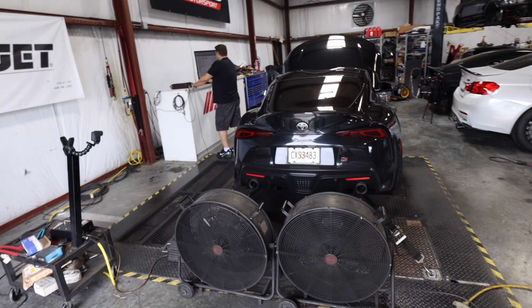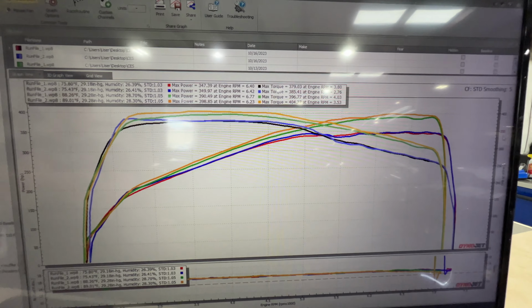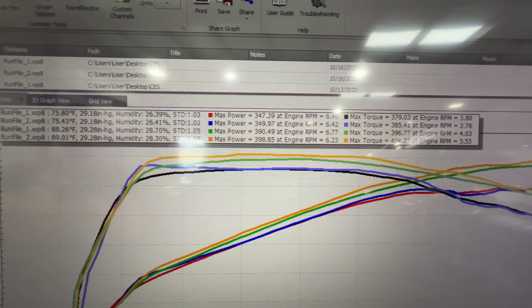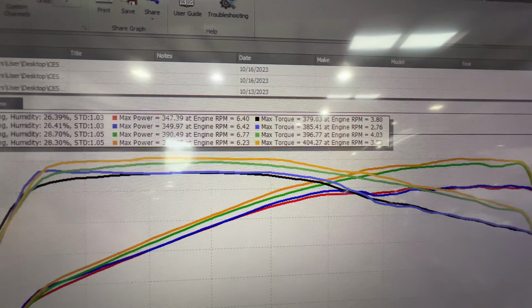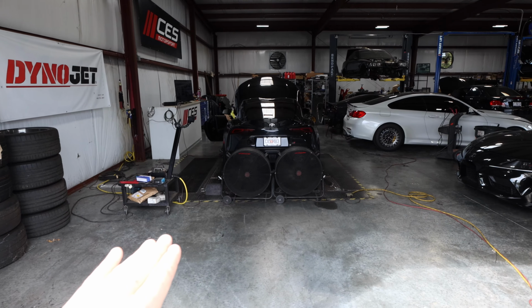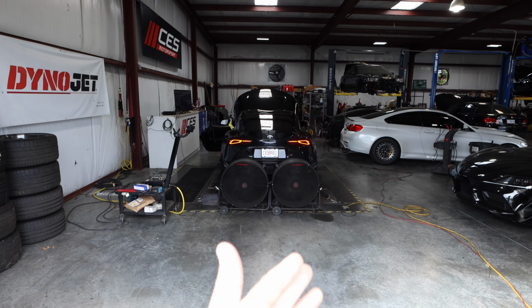What you guys just saw on the screen were the different dyno numbers for the stock, no tune, just the bolt-ons, 2-port versus the 6-port. You'll see that there's actually quite a big difference when it comes to the 2-port and the 6-port without any tune. Now, once you go into tuning, they become about the same. It's a level playing field. But if you're not interested in tuning the car, the 6-port is going to have more power than the 2-port.